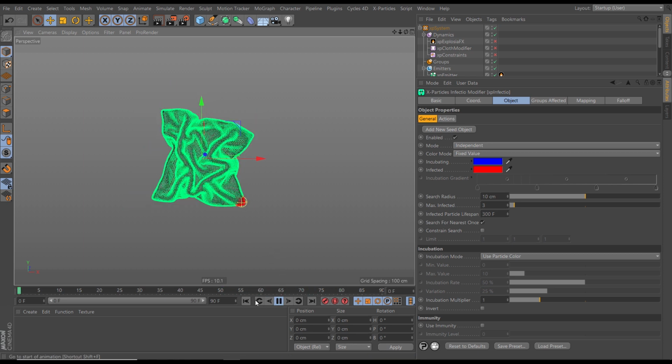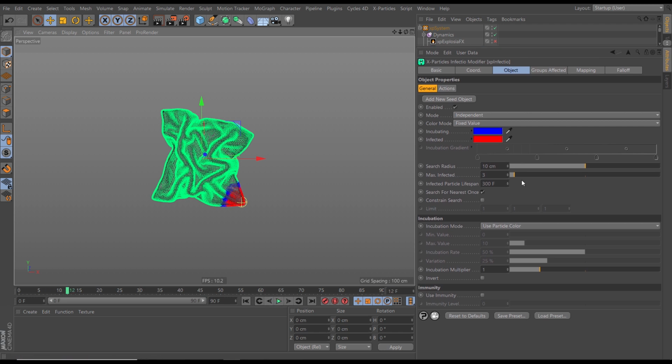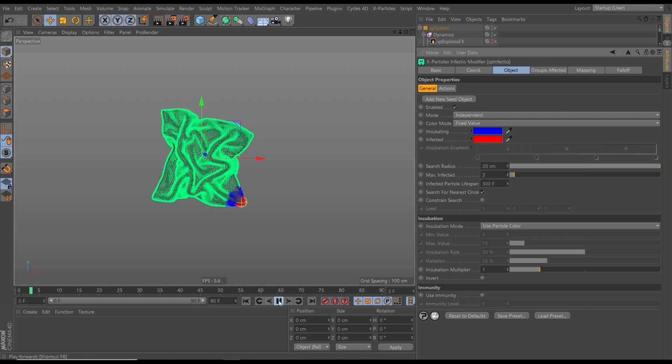So you can adjust these parameters with basically three settings. So the search radius is how far each particle is searching for neighbouring particles to infect. So if we put this search radius way up to say 20, you will see that there'll be far more blue particles, because it's been able to search for lots more within this 20 centimetre radius.